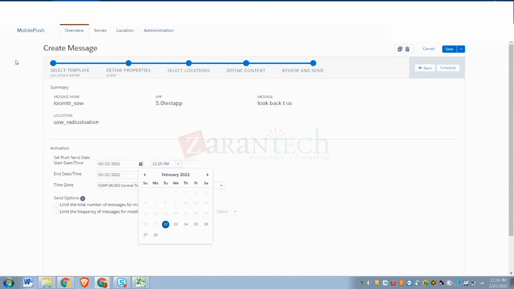You can schedule it. Suppose you want to run this for 2 months, 3 months, you can set the end date and it would be a continuous process. It won't be stopped right away, but it would stop on the end date you define. So within this time period, anybody who comes at any time will receive a push notification. We will click on the schedule option, and this message is scheduled. This was location entry. Similarly, we can create location exit as well. We'll try to see location exit, and there is an option called beacon. We will see that as well.